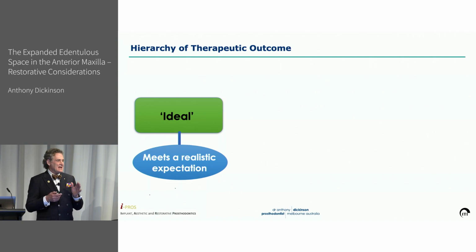But I want to say to you that, in my opinion, rarely do we end up with an ideal outcome. If you think about an objective set of criteria, even nature doesn't present itself often as an ideal outcome. But what our goal should be is to meet a realistic expectation of the patient. And if that's the case, probably we could pat ourselves on the back and say that's ideal.